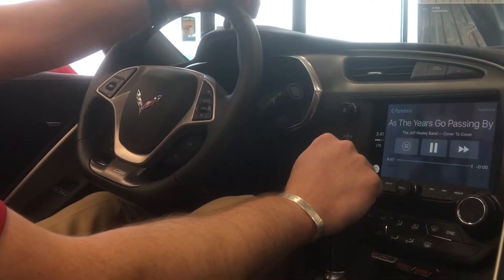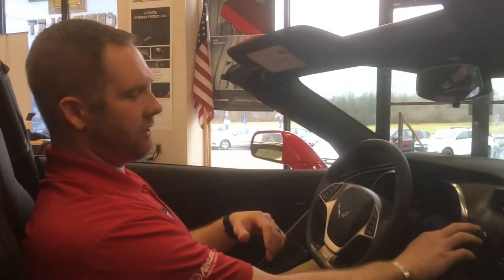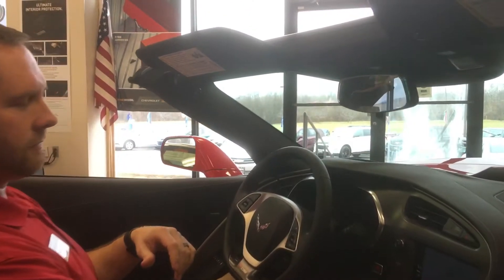I've already got the USB cord plugged in and you simply plug it into your phone and set that down there. Apple CarPlay pops up on the phone, and then on the screen it just changed over and we've got Apple CarPlay. We're going to press that and then you've got your options with Apple CarPlay.